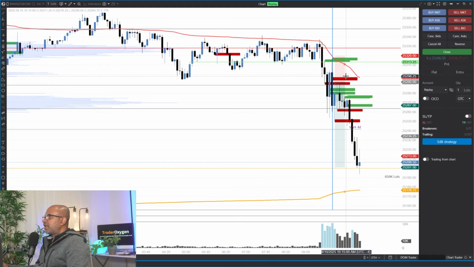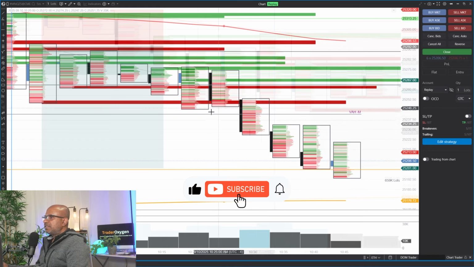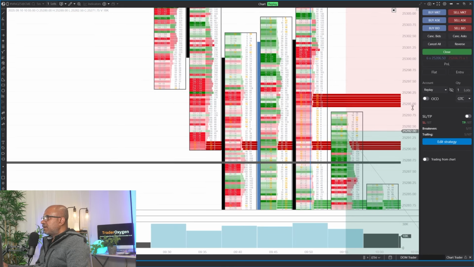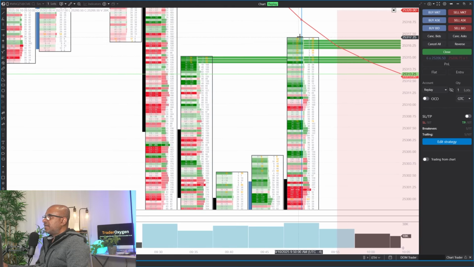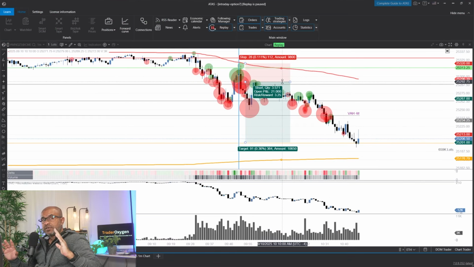And also when the price moved down, we can see sell side stacked imbalance and buy side stacked imbalance. However, in this area where we took the trade, there is sell side stacked imbalance, which means, if I zoom in over here, aggressive sellers continuously pushed the price down in this area, and that is why we took our sell entry in this area as well, due to this sell side stacked imbalance and due to the failed buy side stacked imbalance. So this was a remarkable 1 to 3.25 risk to reward trade based on order flow and volume profile trading concepts.